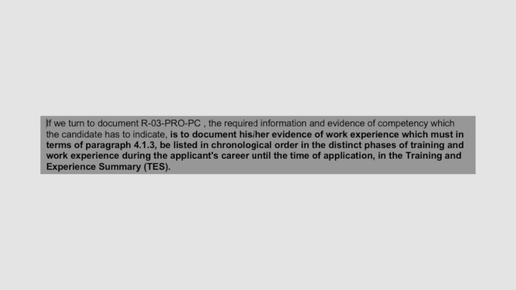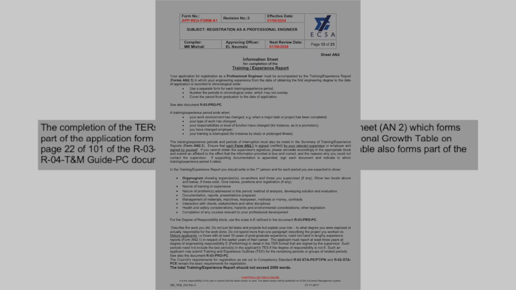There are certain documents that you want to look at. The first one is RO3PROPC. That is the guidelines document from ECSA. You can if you want to, you don't really have to. What's more important for me is there's an AN2 form. That's the information sheet form. For the engineers and for the technologists, they've got the same one. I'm actually amazed that candidates don't visit that more often because the information that's shared on there is really, really good. And you will get a lot of guidance out of it. But you know what? Don't worry about it. That's why I'm here, and that's why I'm going to help you through this.